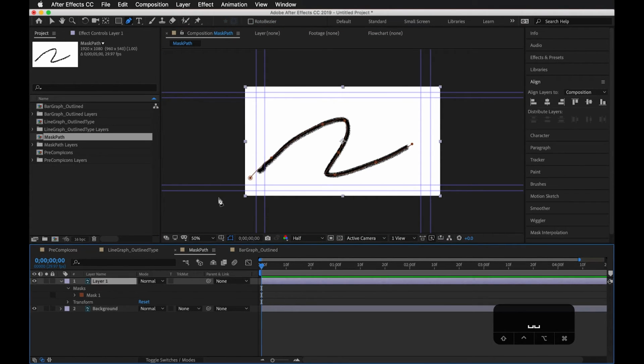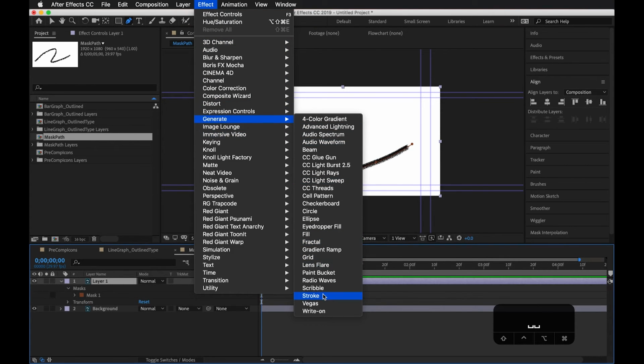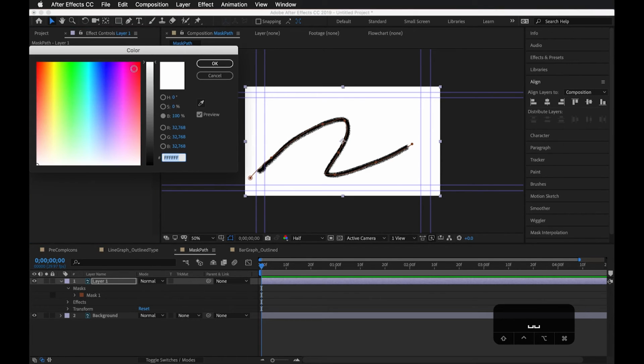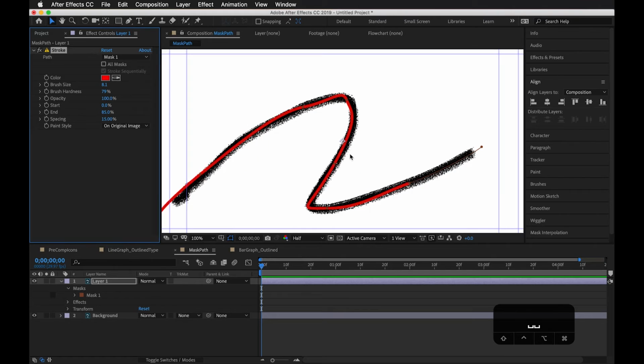The next thing we're going to do is use an effect up here called Generate Stroke. So I'm going to click on that, and what this allows me to do is draw a line along that mask. You can see the path has already been selected as mask 1. There are a few options. We can paint on the original image. Let me pick a color like a bright red, maybe get it really dark, and show you. You can see that this actually drew a line on that mask.